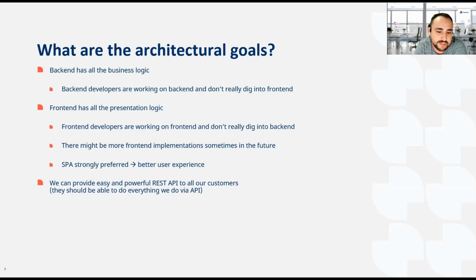Generally, what we want to do is that whatever our graphical interface or our front end does with the application, the customer should be able to implement this as well using REST API. So from an architectural point of view, the front end is usually using the same API as we provide to the customers within the API documentation. It's a pretty open attitude from us.